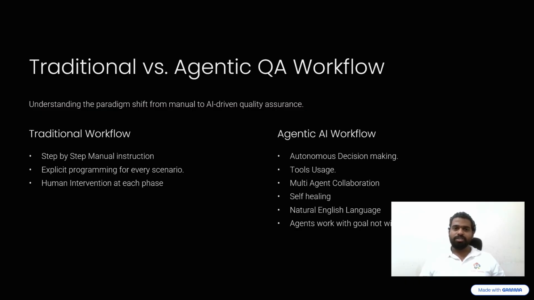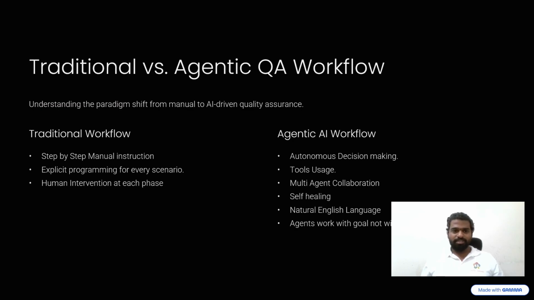Okay, so that's where automation comes into the picture. It's going to save you a lot of time, especially at the time of regression. And to do automation also, we spend most of our time generating the scripts, especially on programming. We create every scenario manually, write the code for every scenario, and execute them.